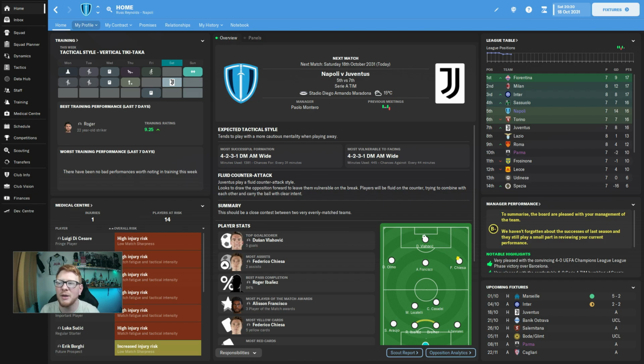I'm Russ. Coming up today, we have two games for you. The first one is home to Juventus in the league. We are then playing Australia in the Champions League, another game at home.